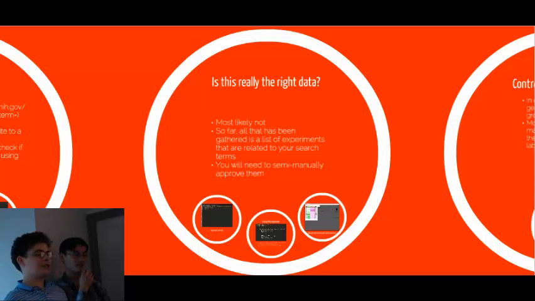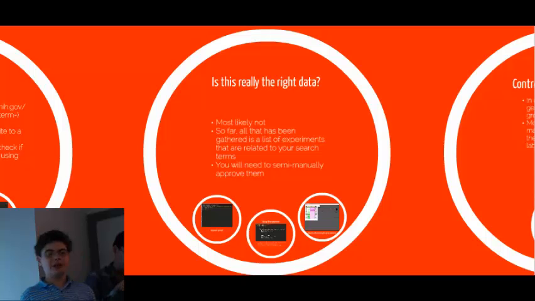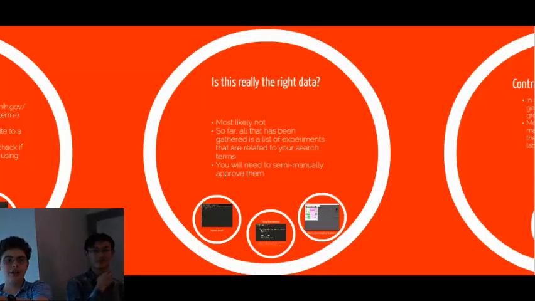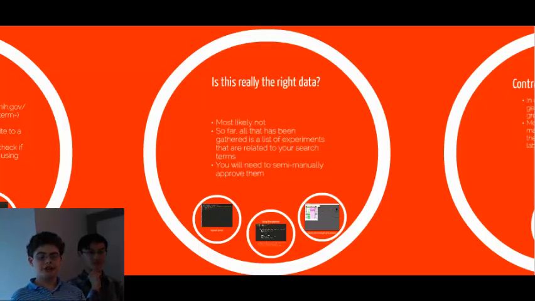Because so far it's gathered a list of experiments which have the drug or the transcription factor in the description. But this doesn't necessarily mean that they'll compare the control states to an experimental state treated with the drug, which is what we need to generate the gene set library. And this is where we need to go in a bit more manually and just kind of toss out some things and keep the others.